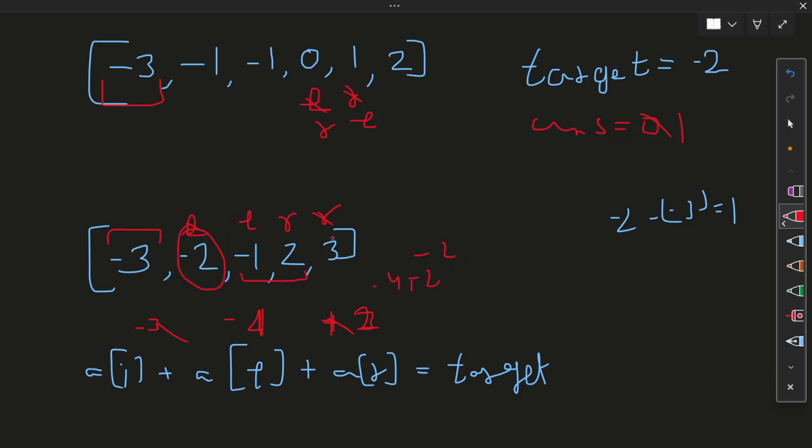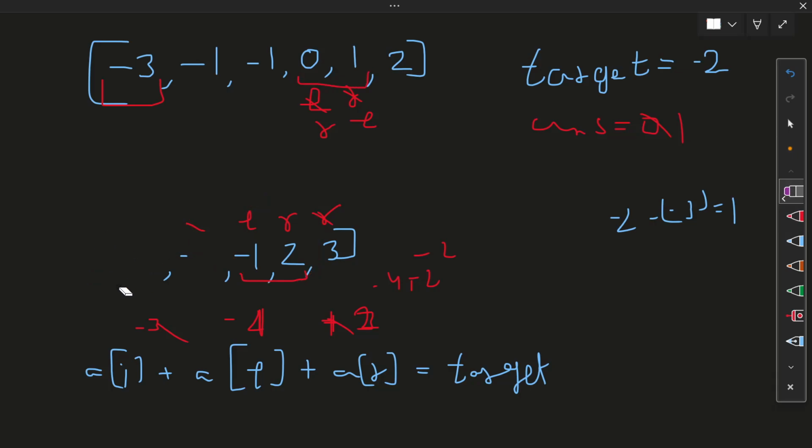Means if we have found a valid answer, we need to find another valid answer. So this is a valid combination and L and R are on valid values. So if on one side I am incrementing a value and on the other side I am decrementing a value, there may be another combination, but this is not enough.